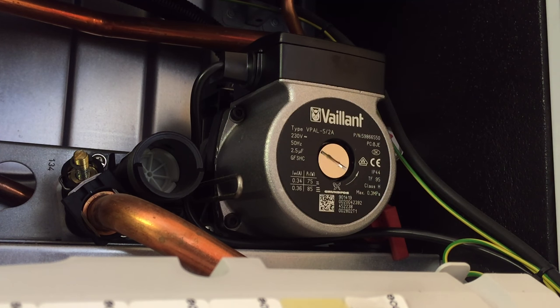On today's video I'm going to show you how to check if your pump is working. In front of us we have a regular pump. When the boiler is turned on and your thermostats and time clocks are calling for heat, you should hear the pump spinning. In this particular instance the boiler is actually turned off, but when the boiler's on you should hear that pump spinning. If it's not spinning and you can't hear any noise, here are some simple things to do to get your pump working.